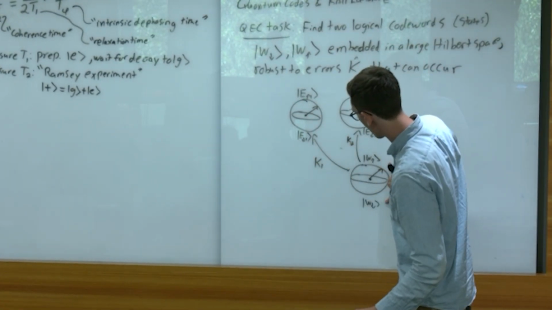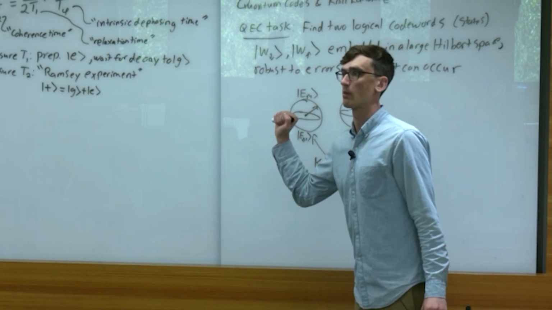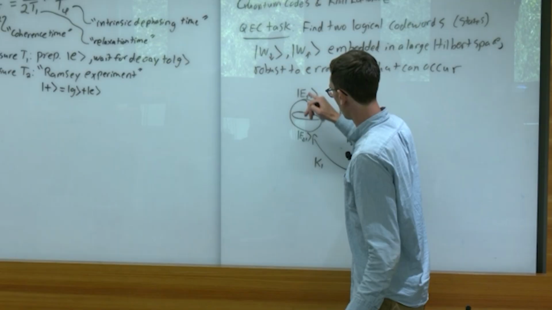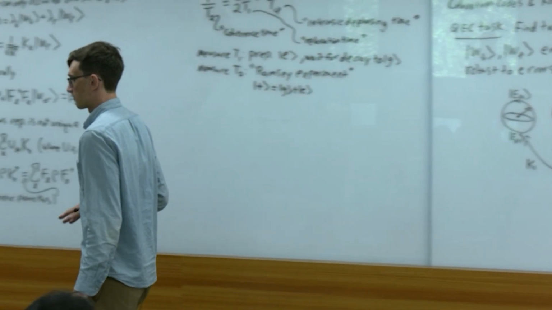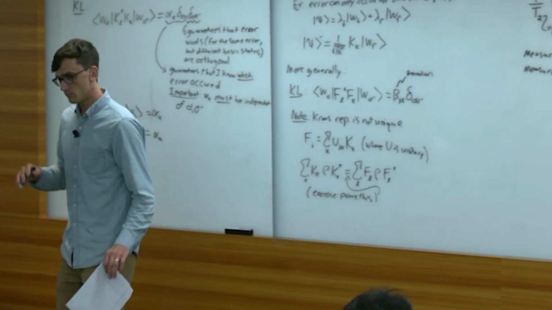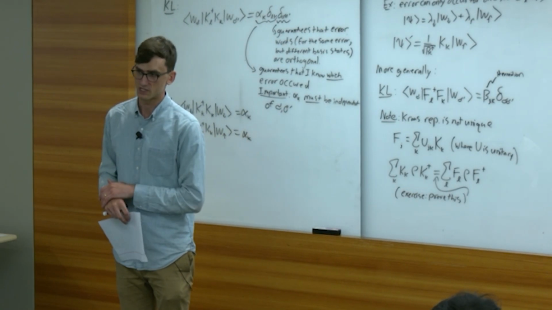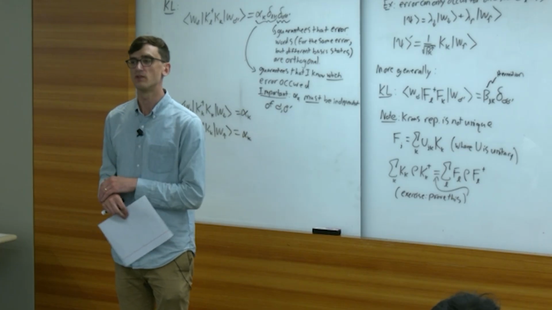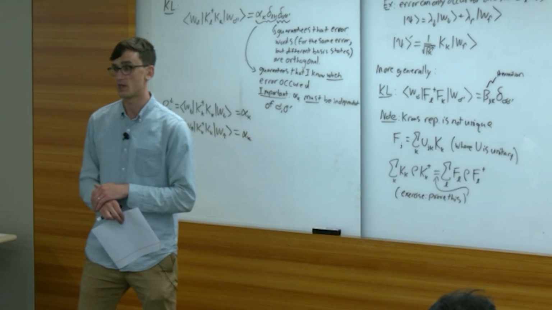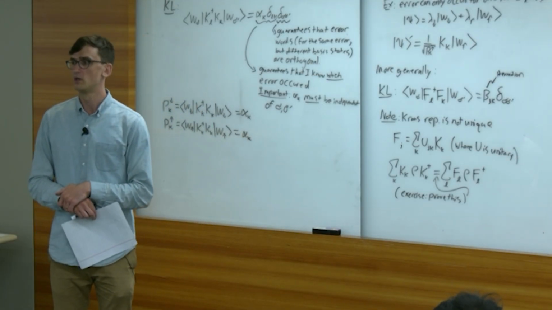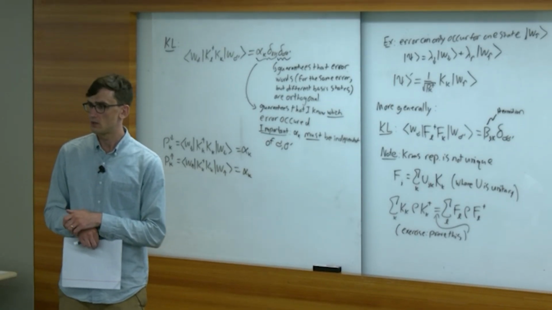So you could imagine I start off with this nice Bloch sphere, but then that error happens and I collapse down to a point because my error words are the same. That's a case where the Knill-Laflamme conditions are not satisfied, because I can't correct that error since I don't know where I started. There are cases where you can try to detect the error, and that's the nice thing about the dual rail code, but it's not generally correctable. Did that answer your question?